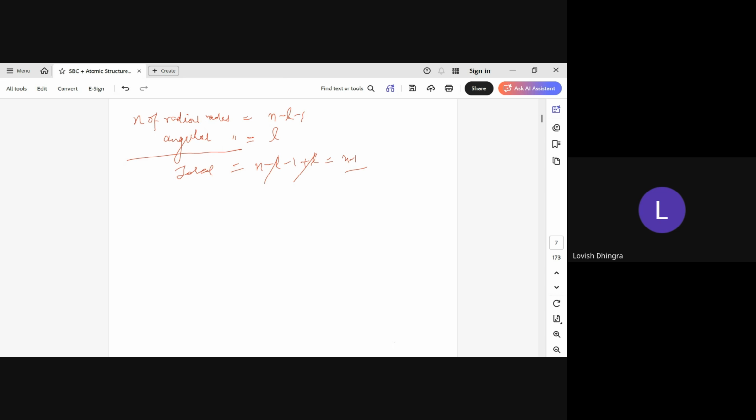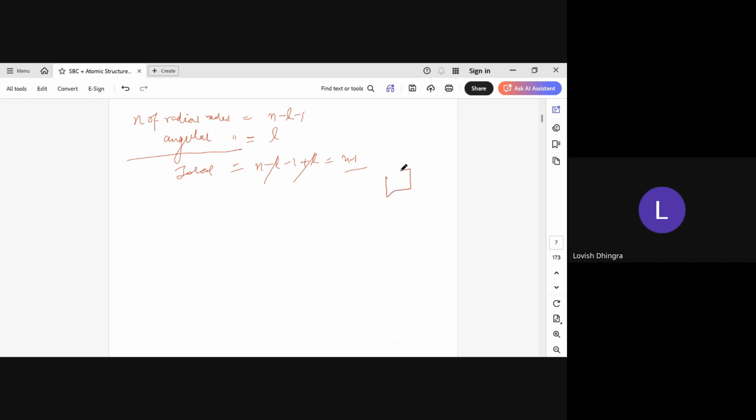So what is the Pauli exclusion principle? Can you tell? Sir, I get confused between Pauli's and Hund's. Isn't Pauli's that there are two electrons in each orbital, one with upspin and one with downspin? Yes. If any two electrons are in a particular orbital, they can't have the same set of all four quantum numbers.